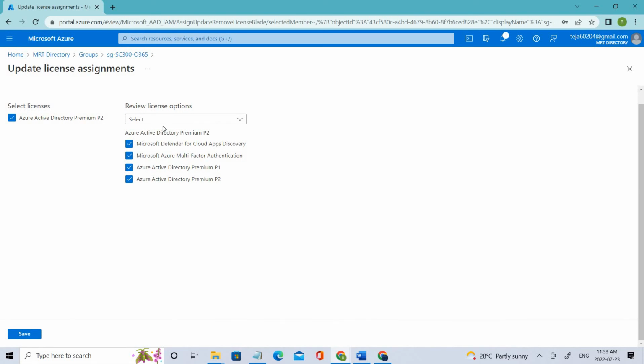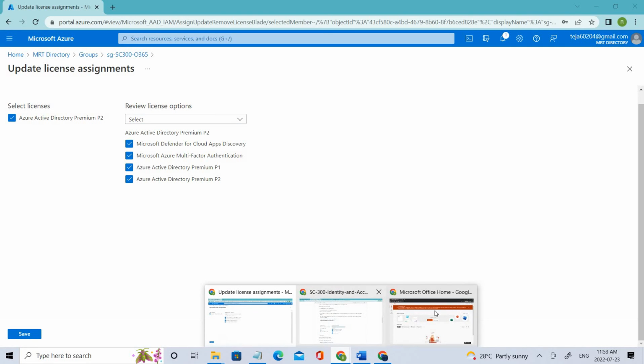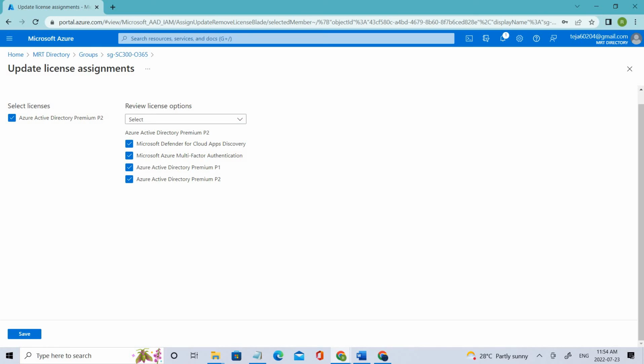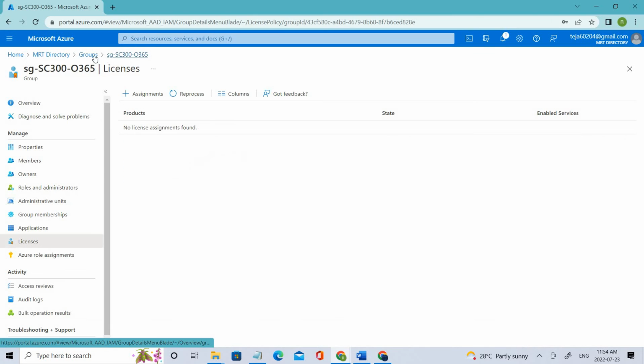This is how you can add the licenses, and you can directly add the user, and he'll get all the permissions related to that. Once you add Office 365 E3, which you can't find right now, the user will have access to the Office 365 that we created in the previous video, that is this one. So this is how you create a user and assign the licenses. Right now I'm not assigning these licenses, I just wanted to show you that, so you can save it.